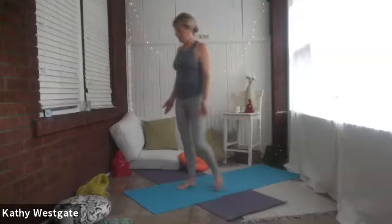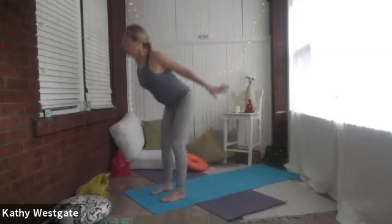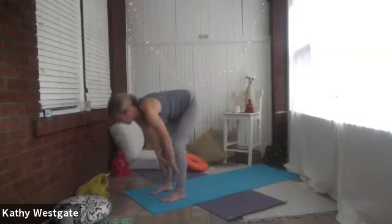Shrug the shoulders and let it go. Let's pause here in equal standing, eyes open or closed, and feel just as we did at the beginning — we're standing and knowing that we're standing, feeling the energy of some of the heart opening percolating. Whatever you feel is okay, we'll move on. Surya Namaskar — a couple of those reaching up, and fold on the exhale. Inhale, come up halfway, and then exhale, belly to thighs.